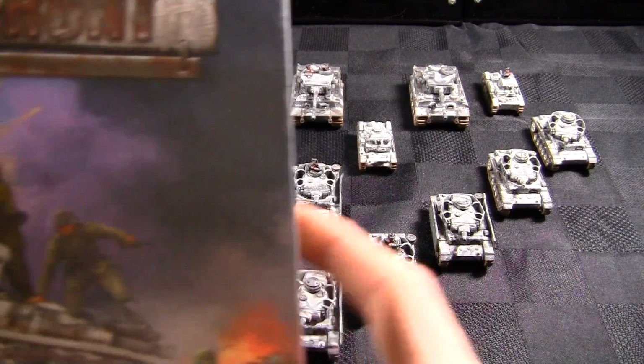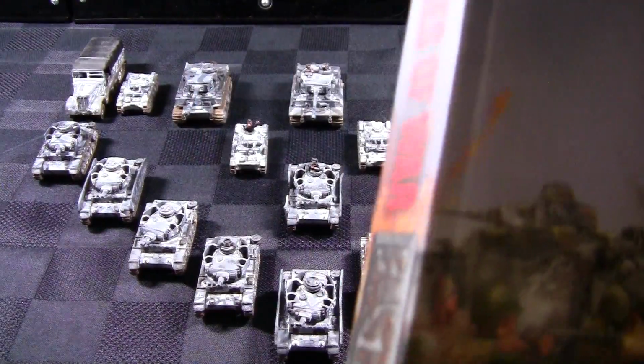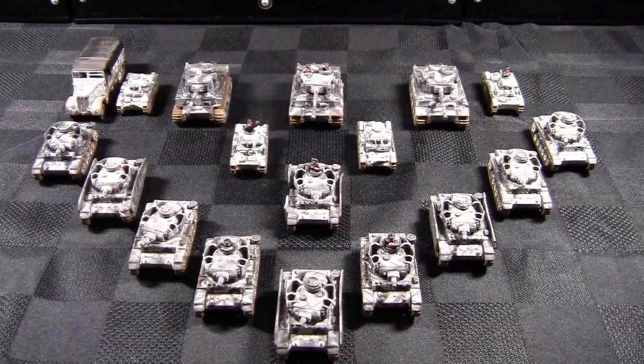This list here is taken from Eastern Front, 1942-1943, and it says on the spine. Let me see if I can show that to you, bring it down without losing my page. It is a mid-war book. So the Mittilere Panzer Company is, again, very similar to the 38T list in the way that it's primarily composed of one tank type. Here before you, what you have is the Panzer III-N. The N is one of my favorite variants.